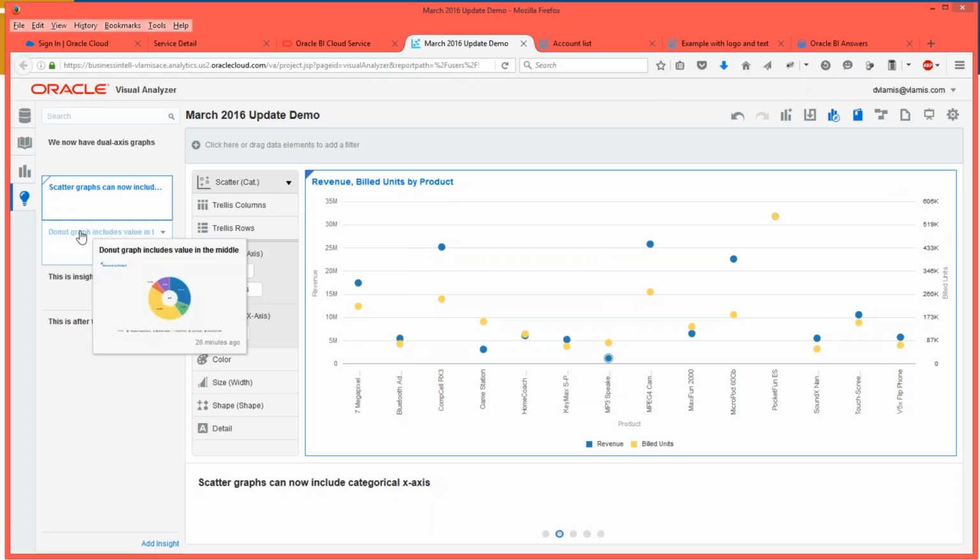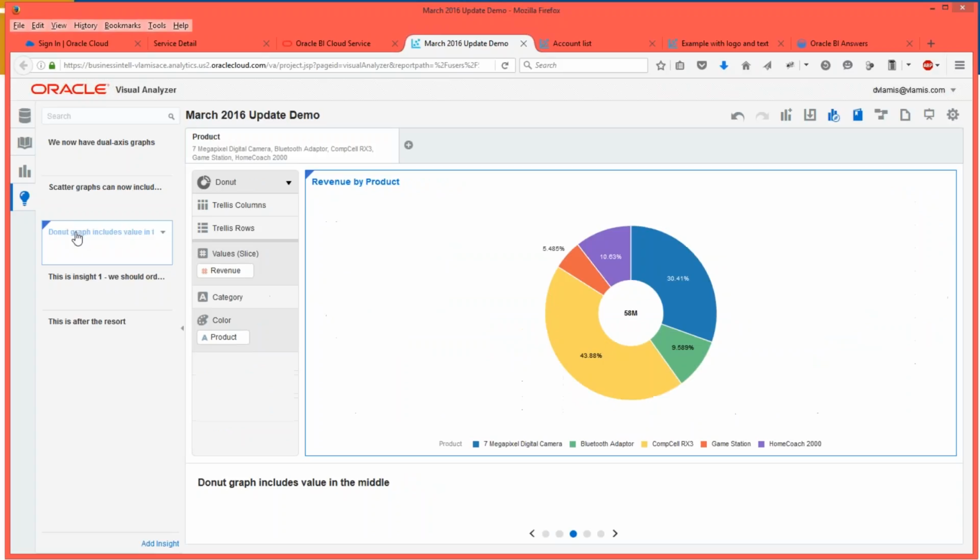Finally, the other thing I wanted to show in here is the donut graph. In this case, we're looking at a donut graph with the top, and I've really just picked out 5 of the top products and then shown that with 58 million being the total, and I've added that as a filter. And in the middle of the donut graph now is the revenue of 58 million that you can see. It's a nice modification, if you will, to the pie graph to call it a donut graph. So those are just some of the features.